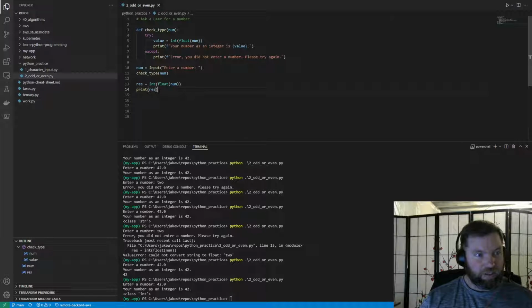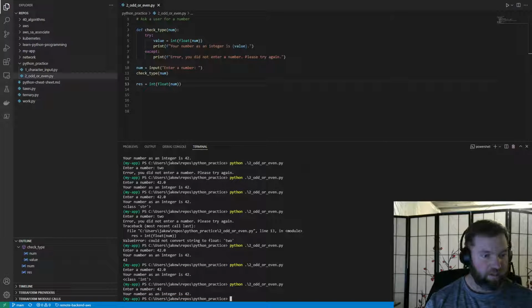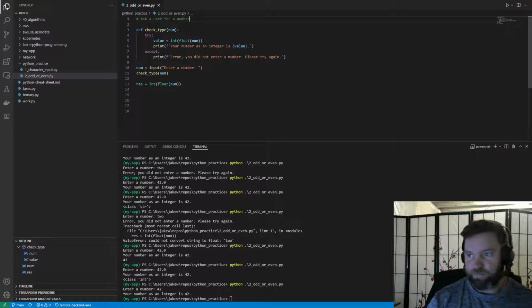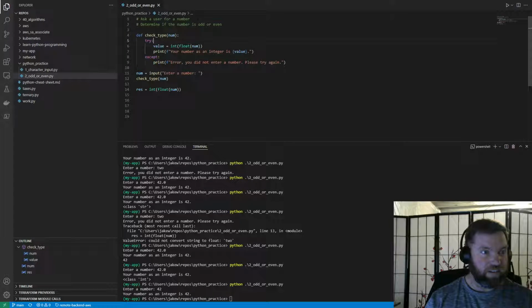So we don't really need to print anything, because it's doing it inside of my loop, if that makes sense. So if I do this, 42, your number as an integer is 42. Okay, cool. So we asked for a number. So now the next trick is to determine if the number is even, or I always say odd or even. Odd or even. Okay.